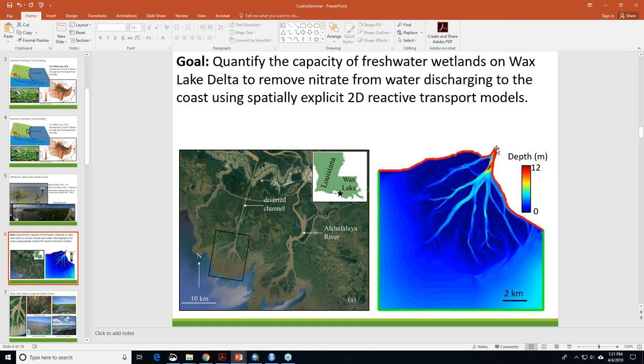So what you're looking at here is one of the outputs from that flow model. I'm showing you water height, so we can see the different islands on the delta. We have flow coming into the domain from here, and it discharges downwards and outwards. So what about reactions? How is removal happening on this delta? In order to figure that out, I need to understand what the reaction rates are doing and if and how they are variable spatially.